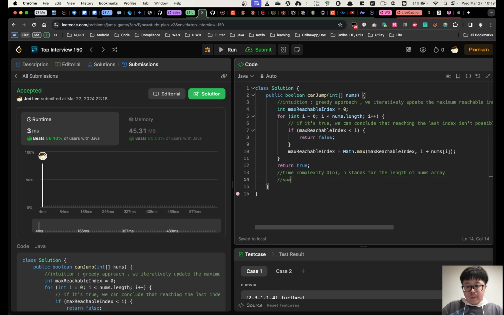And the space complexity is big O of 1, due to that we only use a constant amount of extra space to solve the problem. And it is constant, and it has no relevance to the size or the length of the nums array. We only used one variable, max reachable index, to assist the problem.